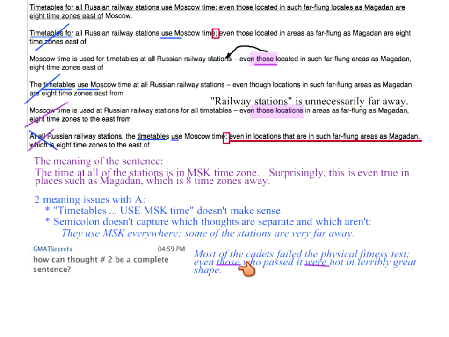Shail, this is not a half a thought. This is a complete sentence. Even those guys were not in good shape. These are both complete sentences. I mean, those can also be a noun that means those. It can also be a pronoun that means those guys. And you can stick even in front of, again, a surprising case of something. Like even Joe came to the restaurant last night, if Joe doesn't usually go to restaurants.